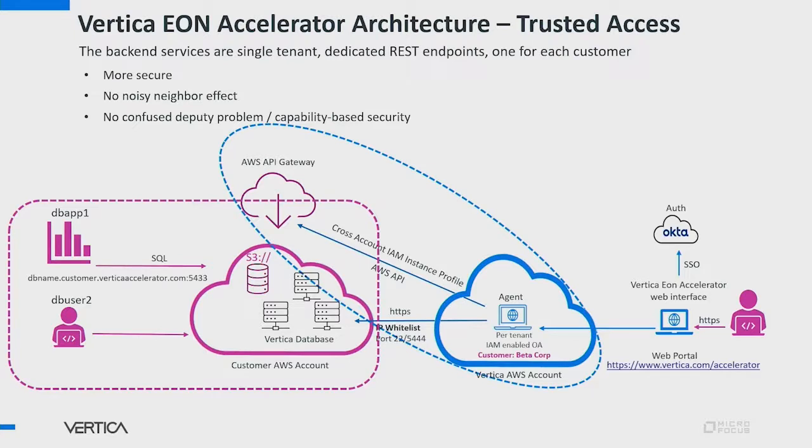This is done by using a simple HTTPS call over a firewalled connection over port 5444. Basically, this is the Vertica agent call. We ensure that we have an IP whitelist, so there's a firewall protecting this connection to ensure that connections are only accepted from our management plane. And we ensure that we have mutual TLS on this connection, so there is non-repudiation, and the wire traffic is encrypted.